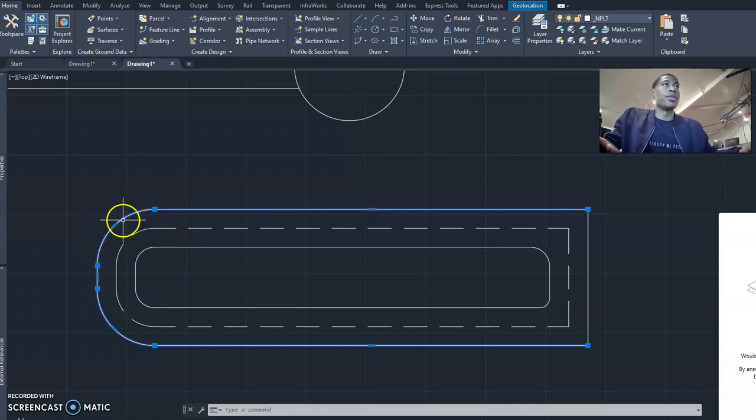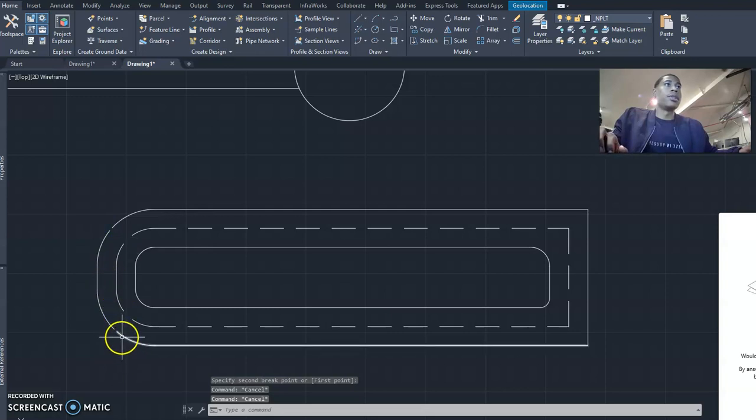We want to break those arcs up and pretty much get rid of them. So I'm going to type in my break command. I know I want to break it here, right? And I want to break it there.